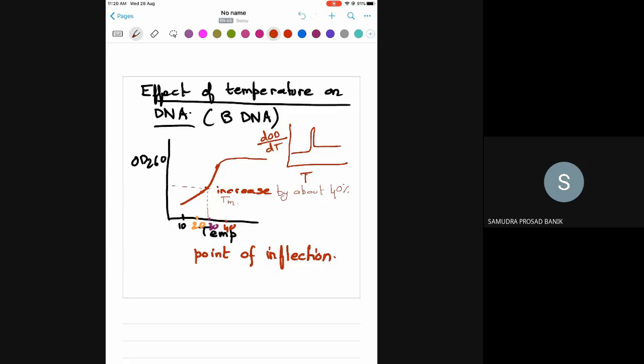What do we call a phase transition? What is phase transition? Can anyone define what is meant by phase transition of a particular compound or element, let's say, or a particular molecule? We have already done the phase transition of water, then the phase transition of sulfur. What is the definition? What do you mean by phase transition? Can anyone give me the definition?